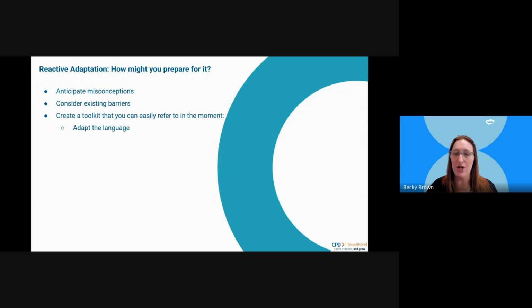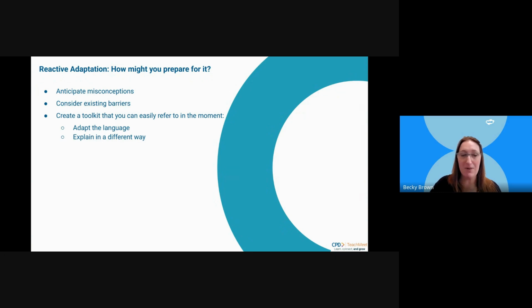Adapting the language. We know we use lots of interesting words in maths, and it's really important that children hear and start using that ambitious vocabulary. But sometimes if a child doesn't understand a word, you might have to use different words until their understanding is increased. Explaining in a different way, so not just echoing exactly how the teacher explained it, but describing in a different way can be a way in for some children.